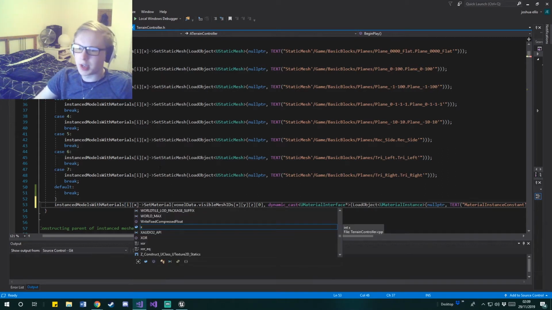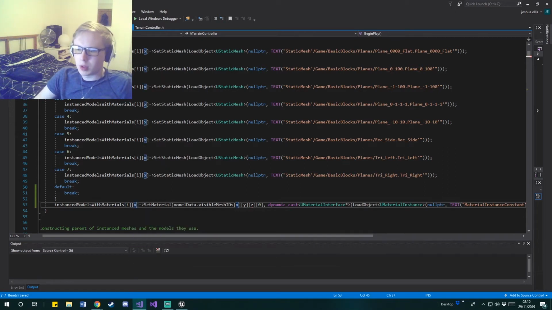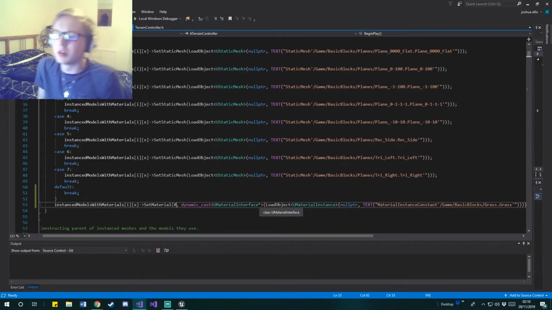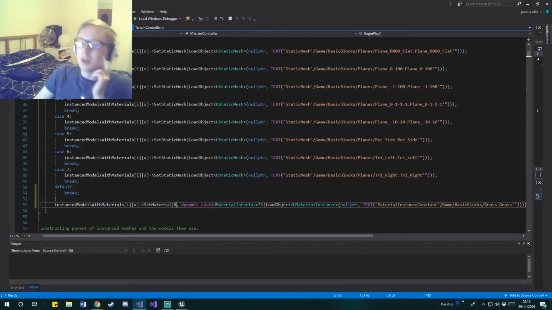I think it's IX, I think it's that way around, yeah. I don't know, position 0. Nothing will be in there though, so I don't know, scary stuff.